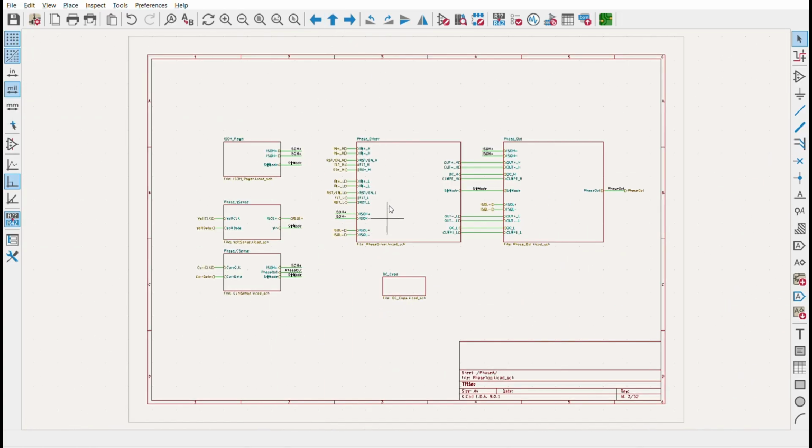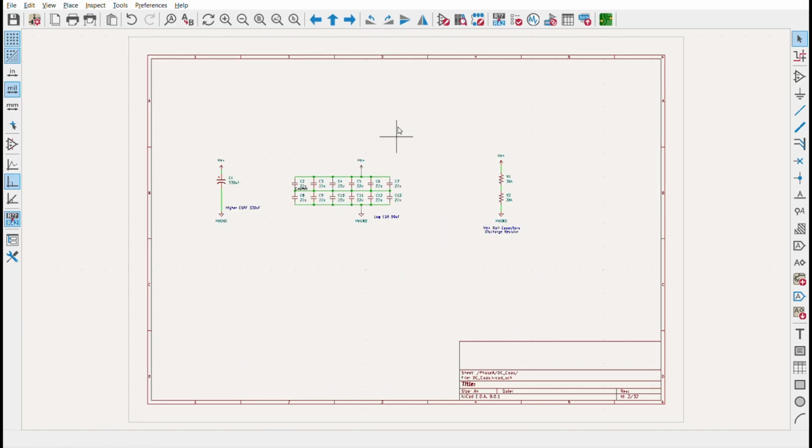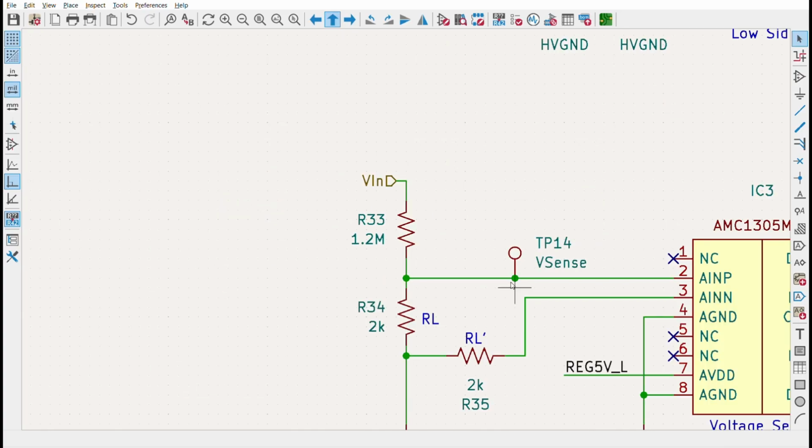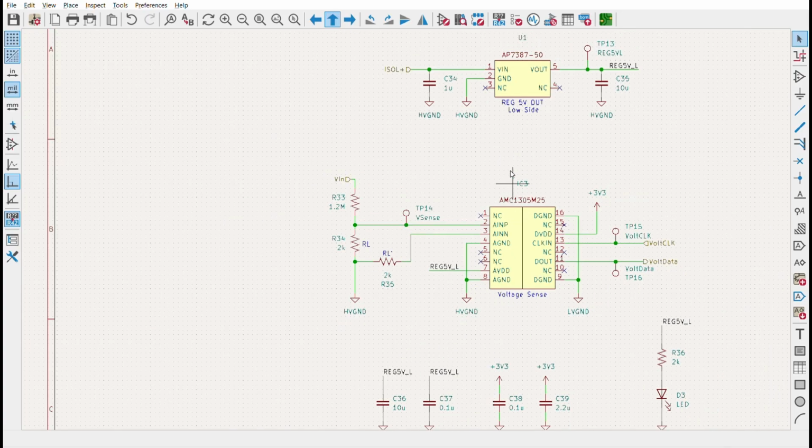And finally, I have some DC bus capacitance and then I have my phase voltage sense. So each of these are fully galvanically isolated ADCs. This is my voltage sense. So it voltage divides down the input voltage that could be 0 to 120 volts through a very big divider, takes in this difference, and then outputs that via this volt data signal and takes in a 20 megahertz clock.